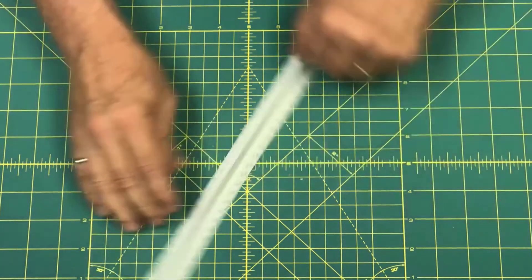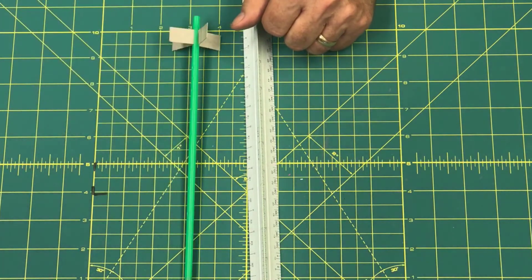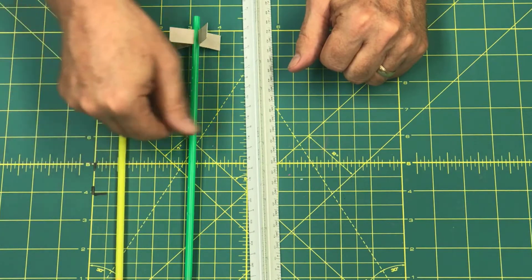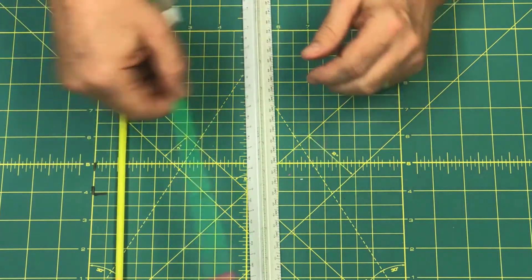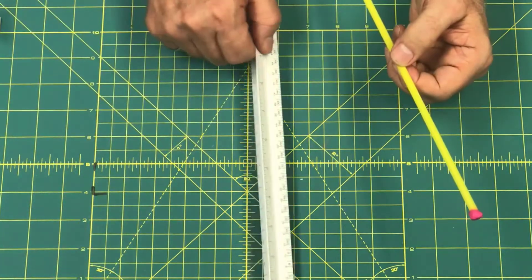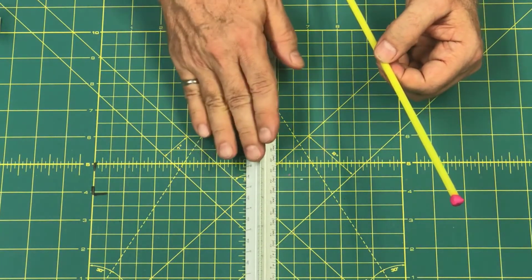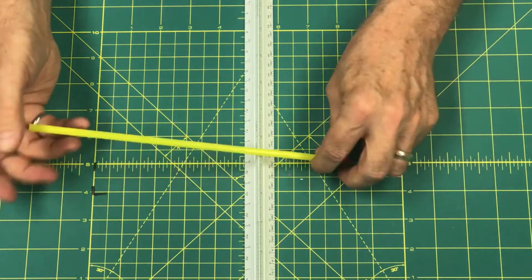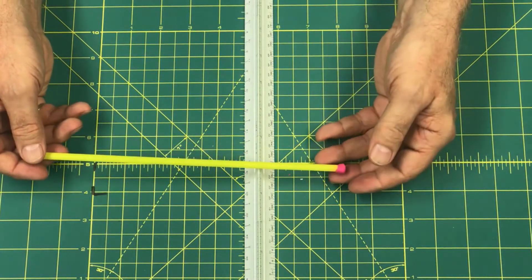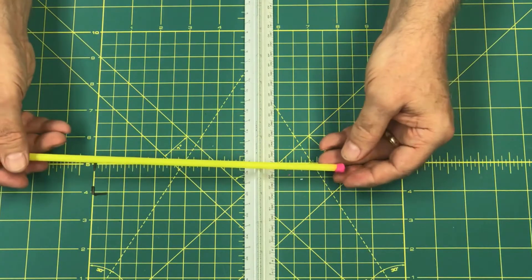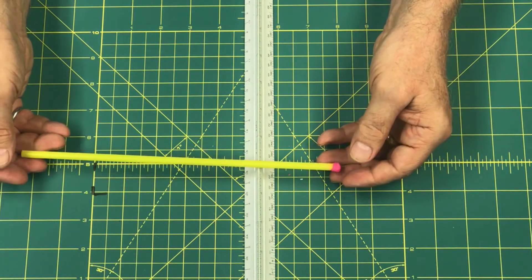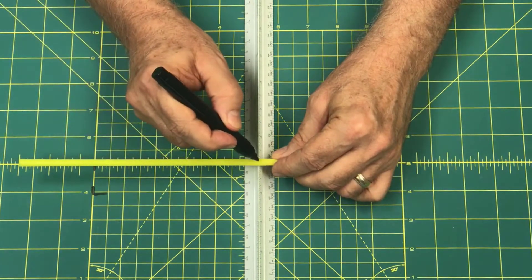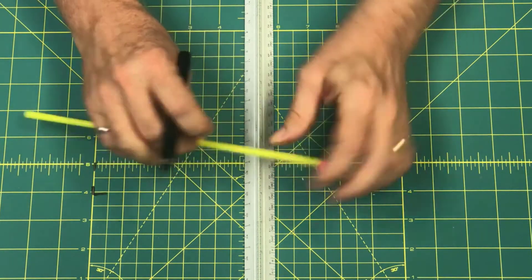So you have a job now and that's to take your darts that you made, your best dart and your worst dart, and I want you to find the center of mass of those. And it's pretty easy to find the center of mass. Just get a ruler or some edge, not too sharp, but an edge that you can balance them on and just put them on there and slide it back and forth and hold them with your hands until you can find that point where they're just out of balance, so just tip one way or the other way. And then once you find that center of mass, just put a mark on them.